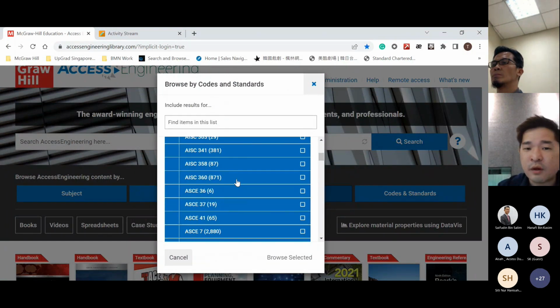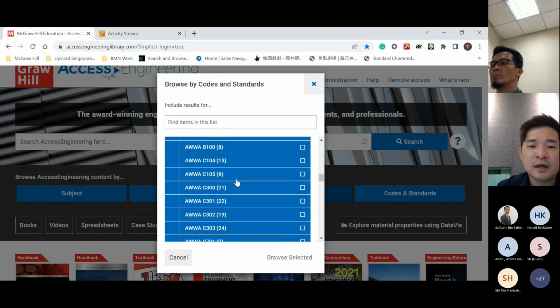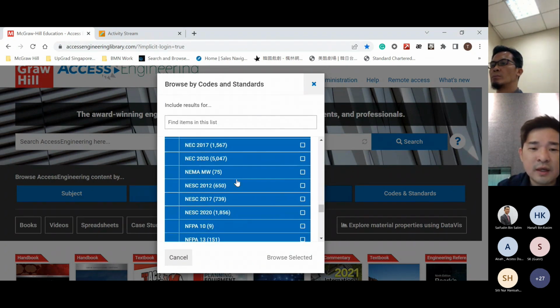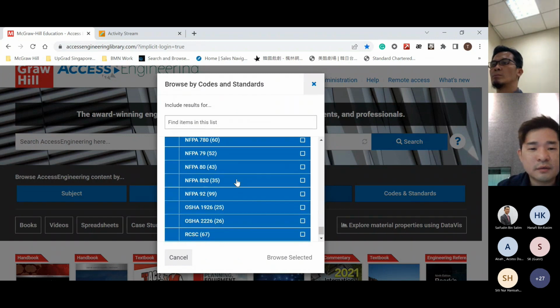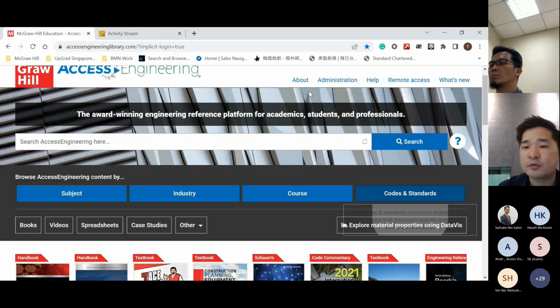So we have all types of codes and standards books that you can reference, the IBCs and so on, whichever codes are referenced based on your industry. You can use it for your teaching on a daily basis as a reference, or even advanced teaching, where you inform your students beforehand to read before coming to class and prep them in a classroom teaching style.